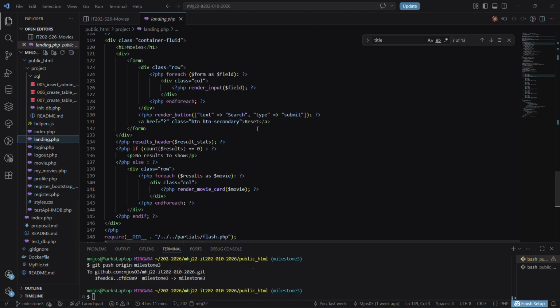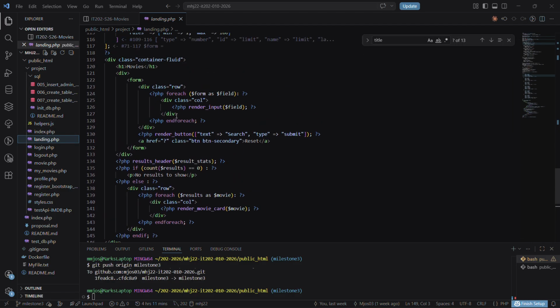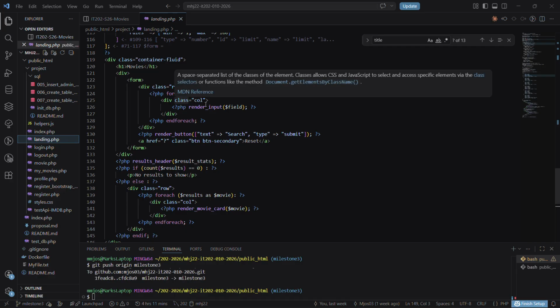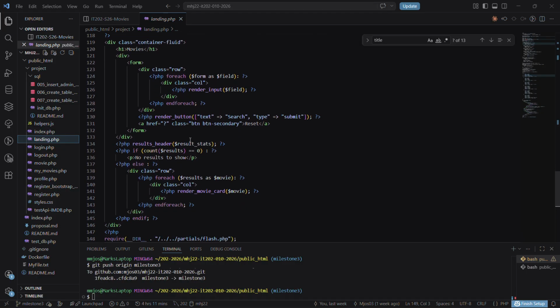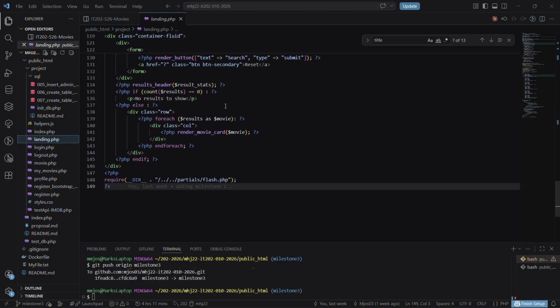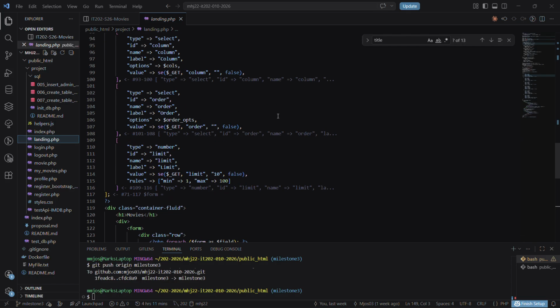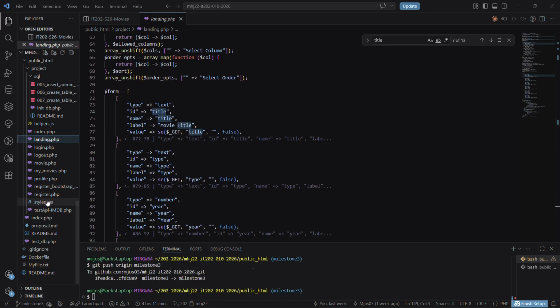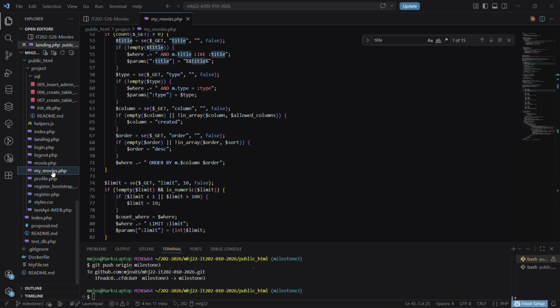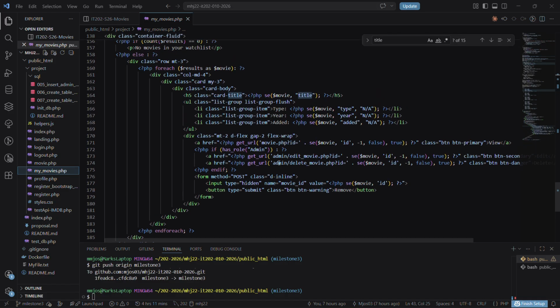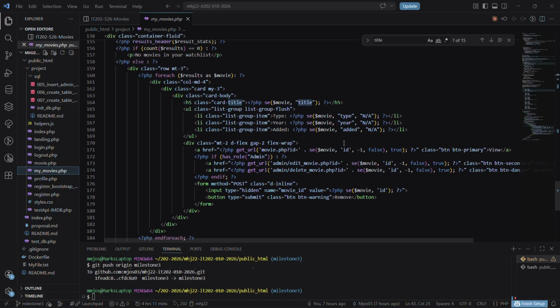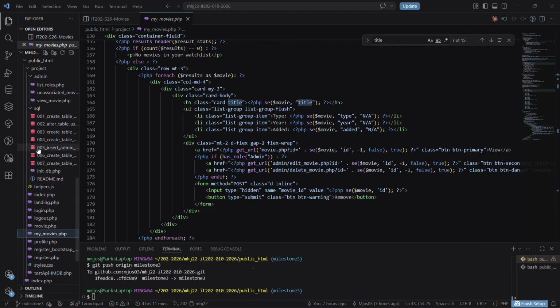So besides that, this is the landing page. This is going to have the way everything looks. And by the way, we use Bootstrap for the way everything looks. For instance, what can I show? This is just the automation. Where do I want to go? My movies. This is, I guess, the stuff that's in the movies.